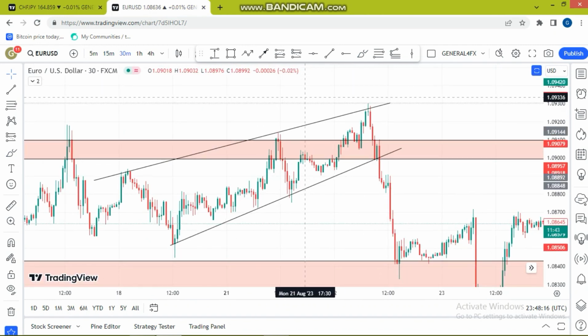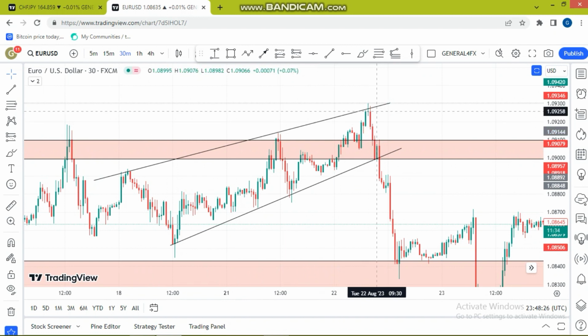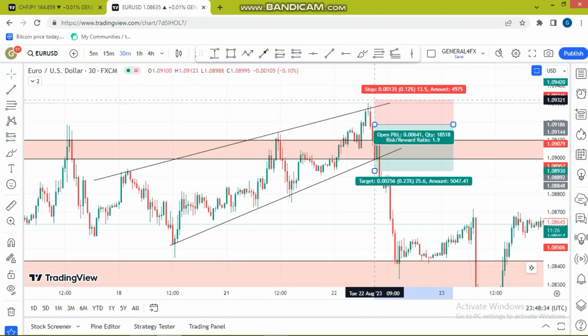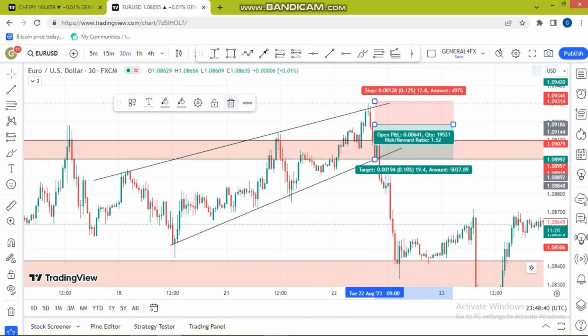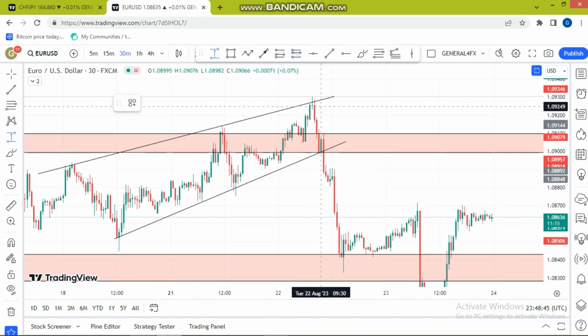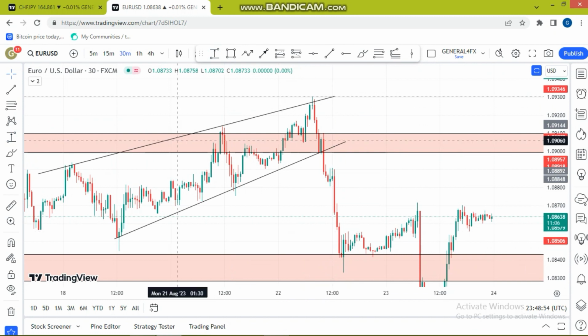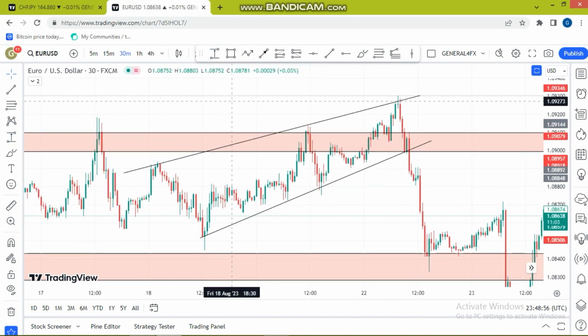Now what do you need? As I explained in the first one, what you need is a channel. Secondly, it has to be the third or the fourth. Now with a volume candle, as you can see, this is a volume candle, and if you are taking your shots from there, you would have been risking about 12 pips for 19 pips. I'll take that any day. And as you can see here again, it happened that at the third one, it broke out of the channel. Mostly it usually does that. And if you master this entry very, very well, it will be game changing for you.